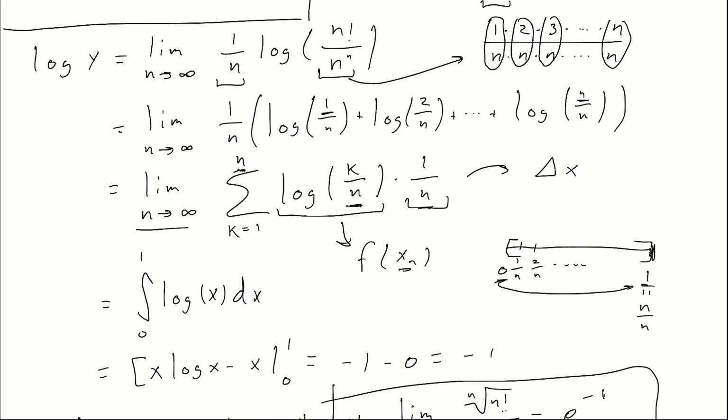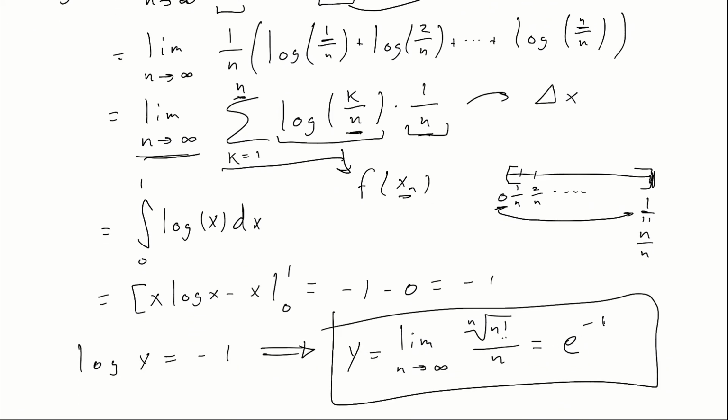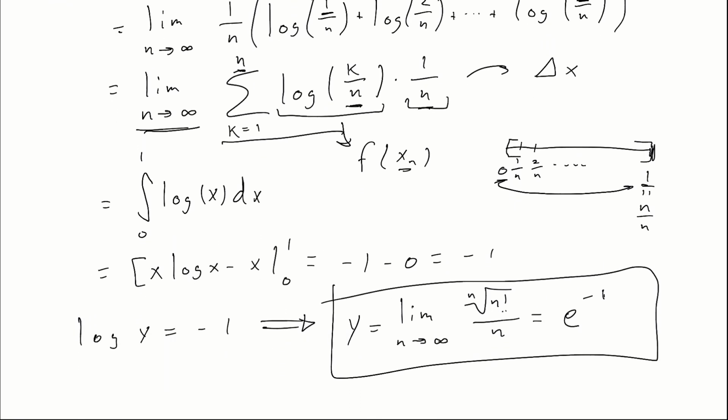Now this trick, where you take a really complicated looking limit of a sum and you recognize it as a Riemann sum, is really rare, and I've never really seen it in any other problems. This is one of the few problems where it really shows up, and it's a really cool approach.